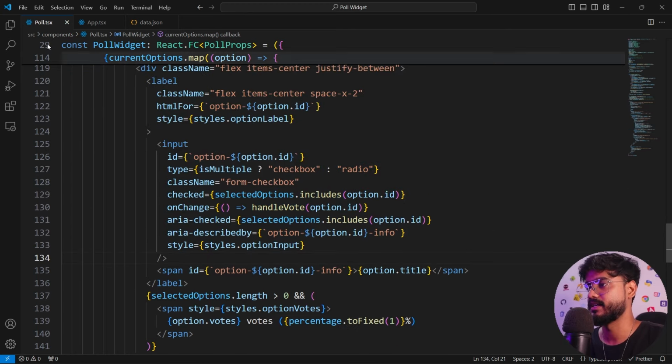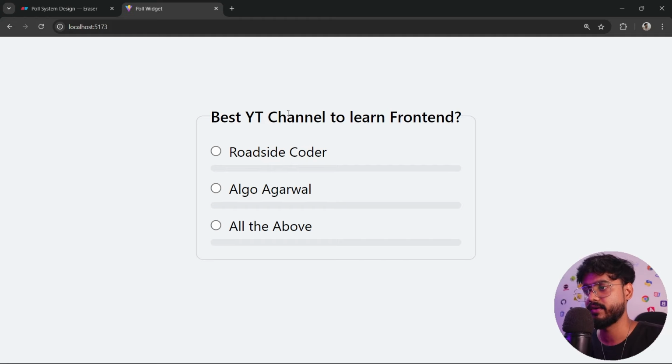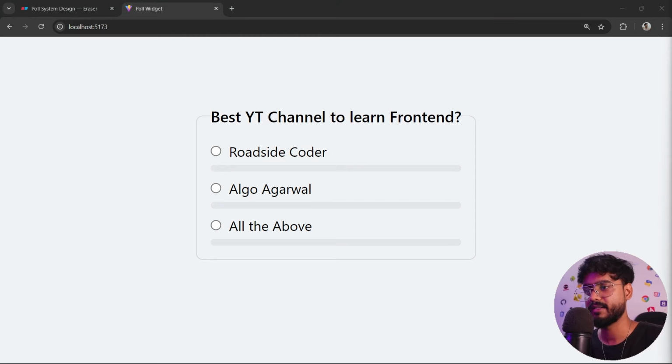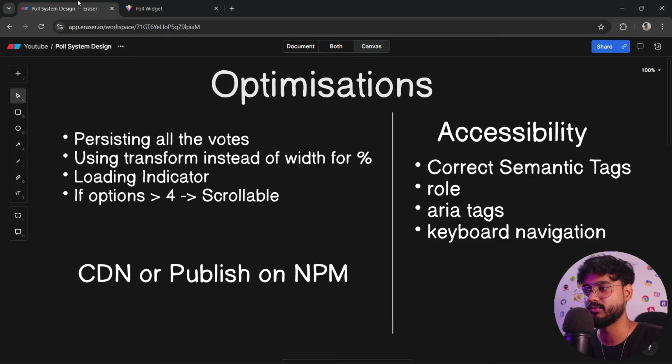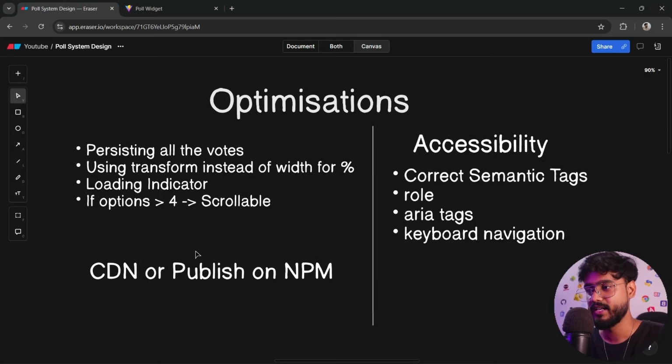But since I'm using a React app over here, we can simply install it by using npm install, whatever the name of our component is, right? And we will discuss how you can host this component on npm in part 2 of this video. And that part 2, you can say it is more of a machine coding question, right? The system design question is this much itself, right?